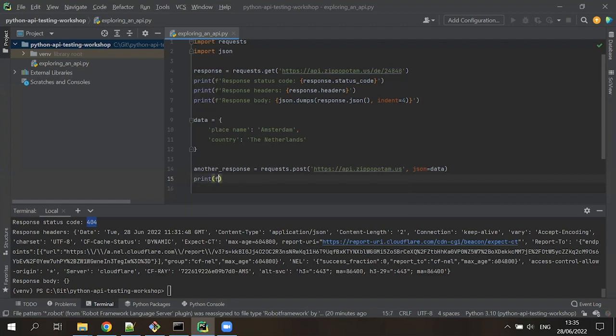And in this case, I have no idea what response status code to expect.